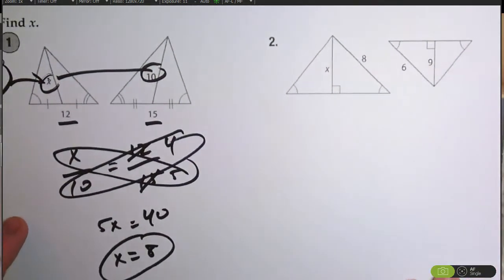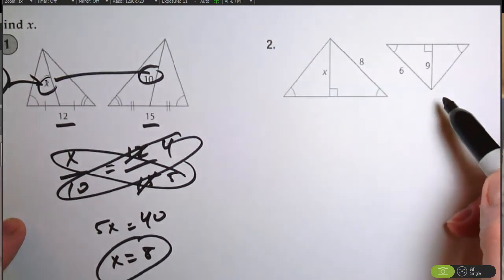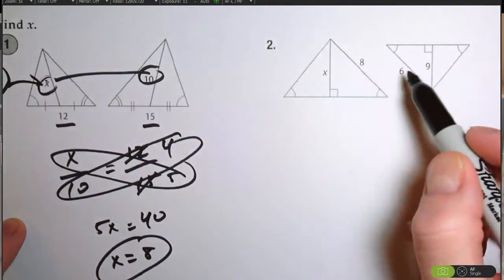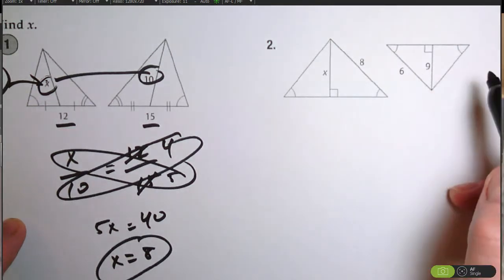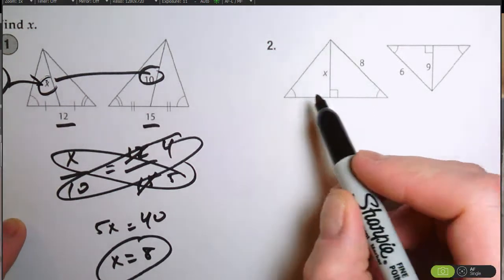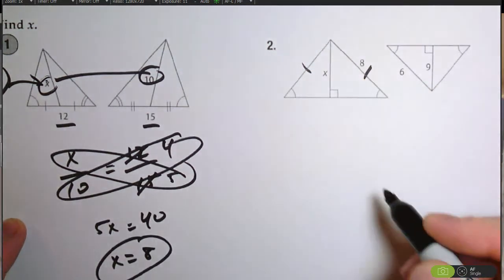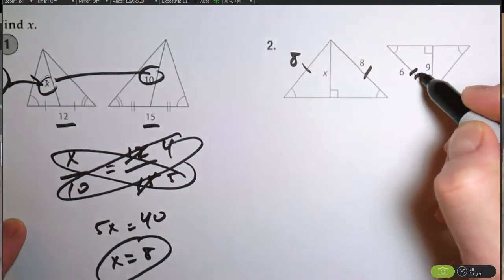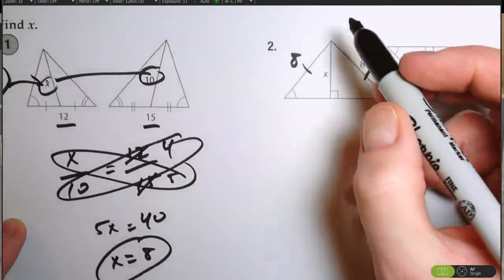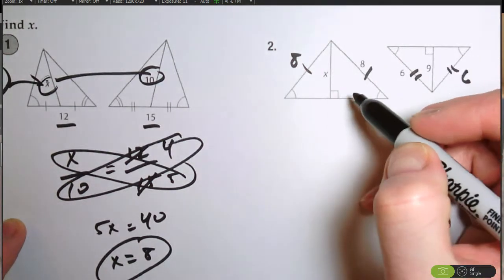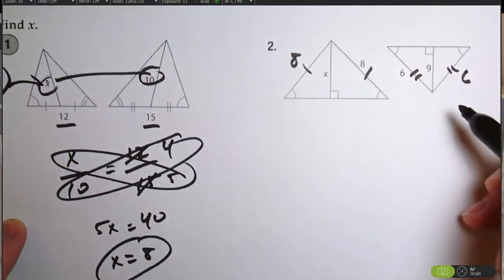Okay. All right, number 2 then. Now number 2, you might think, I don't have enough sides for this because I only have this to compare, and the 8 and the 6, I don't know if they're the same, or at least that they correspond. But they do. And the reason is we have two pairs of congruent angles down here, which means these are isosceles triangles. So this is 8. This guy's also isosceles, so this is 6. But again, this is an altitude because it goes from a vertex to the opposite side and it's perpendicular. Nothing else happens here. It's just we had to know these were isosceles so I can compare.